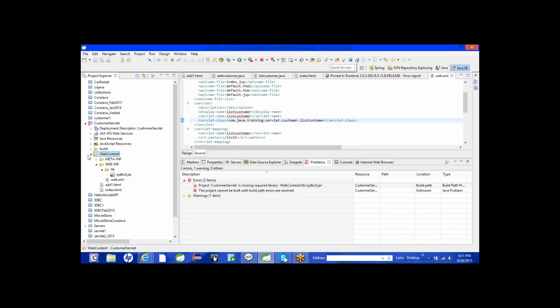WebContent is where you put all of your HTML files, JavaScript and CSS, and after today we'll put our JSPs directly here too. Later we will move the JSPs into WEB-INF.